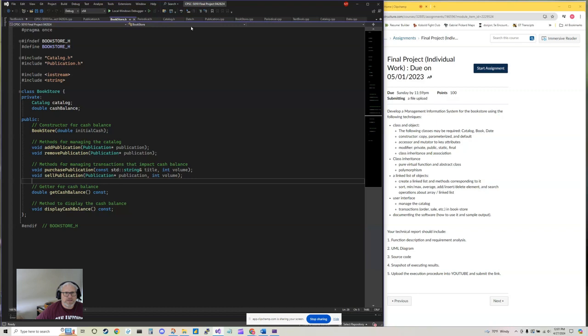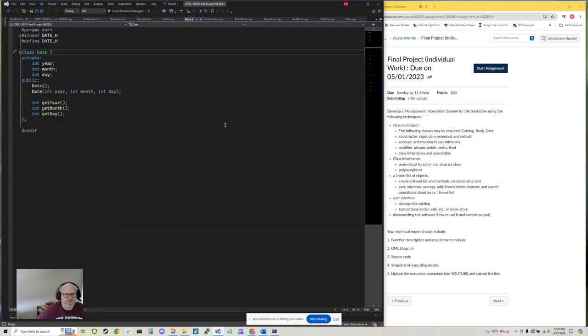I did have a date class as well that I never actually implemented, and you'll see when I get to the implementation of the program, I couldn't get it to work right, so I didn't. My intent was to get everything to work correctly, and then come back and add this as another attribute using class association.